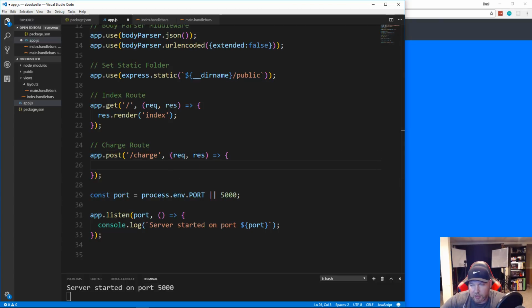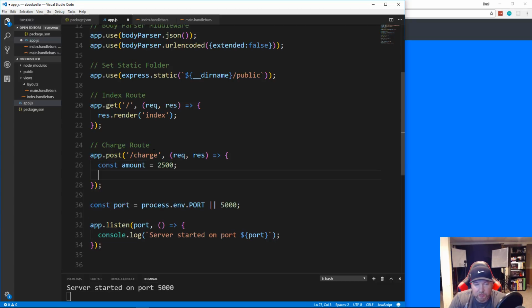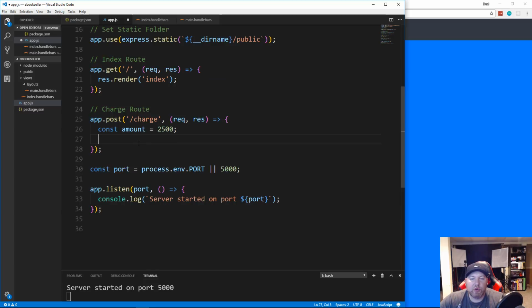Now what do we want to do here? First of all, we want to create the amount. We'll say const amount, and we're going to set that to 2,500, which is $25. And then we want to do two things. We want to create the customer, and then we want to charge the customer.